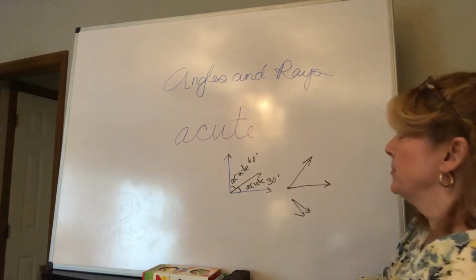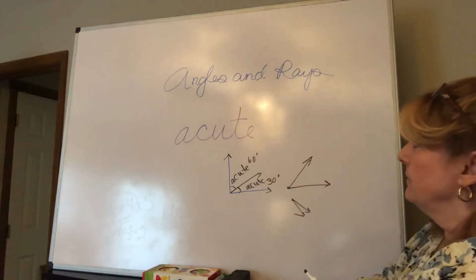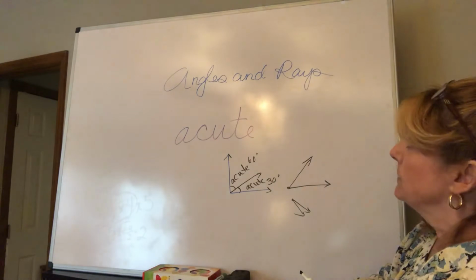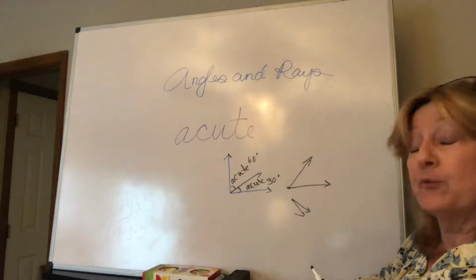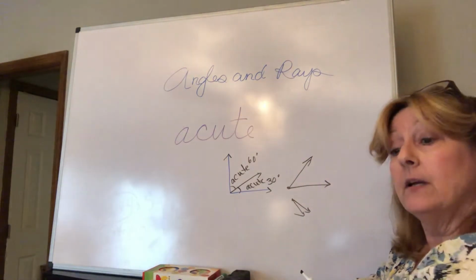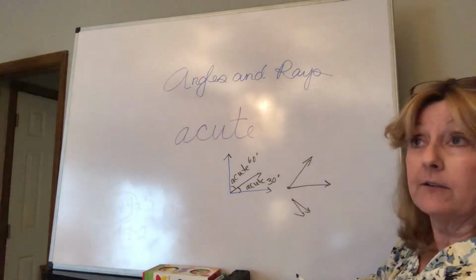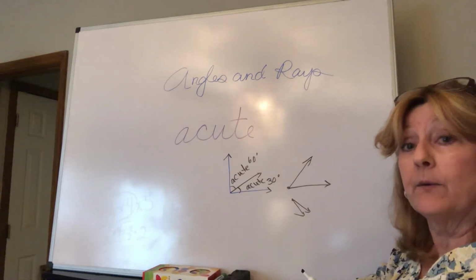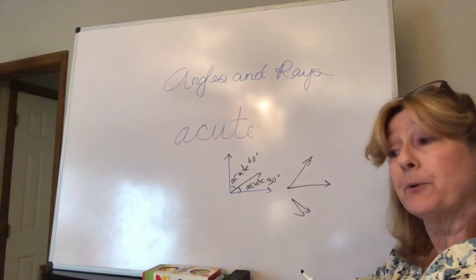So even without a protractor, if it goes in from the corner of your sheet of paper, then it's acute. So if we don't have our protractors right now, we can still name what the angle is. We may just not know the precise measurement, but we can look at it and tell what it is based on that corner of a sheet of paper.